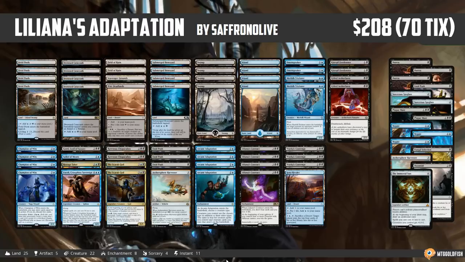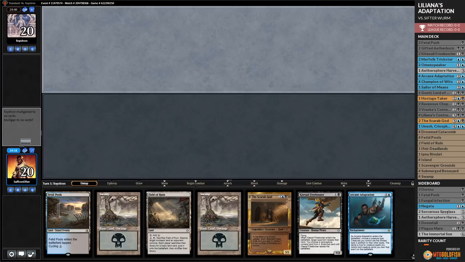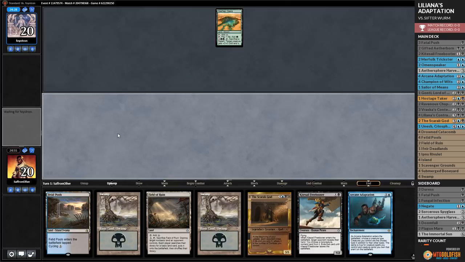All right, Against the Odds time. Playing some Liliana's Contract combo in Standard, M19 Standard, and we'll try this. So we have one combo piece. Opponent leads on Oasis. Well, Fetid Pools, go. Probably playing like Mono Green Stompy or not.